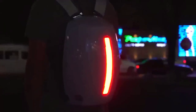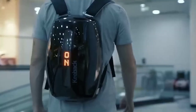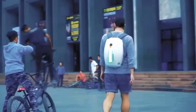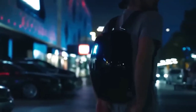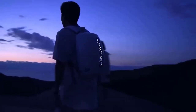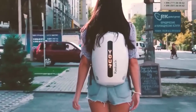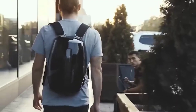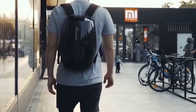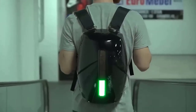This cyber urban multimedia backpack features that cannot fail to surprise you — with its help you can express your emotions or moods, recharge your smartphone or any other device, and even listen to music while relaxing in the park. The backpack is made in a futuristic style, has a sleek design and a rigid outer casing with a removable plastic shell, allowing you to change the color to white, metallic black, or even transparent, under which the lattice construction looks spectacular. The electronics include a vertical display with a resolution of 1044 pixels, Bluetooth speakers with 20 watts output power, and removable batteries with two USB ports for charging gadgets.